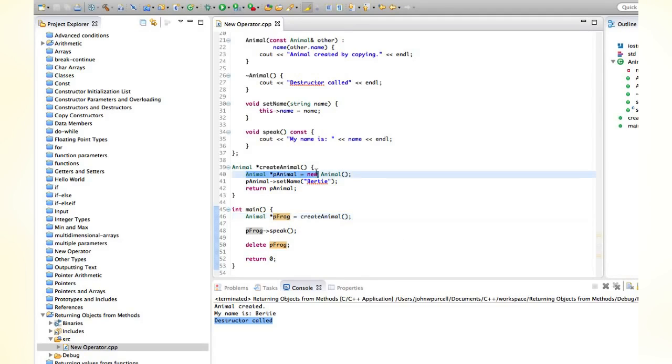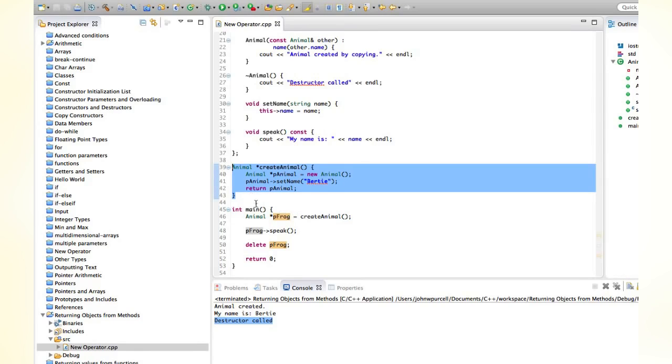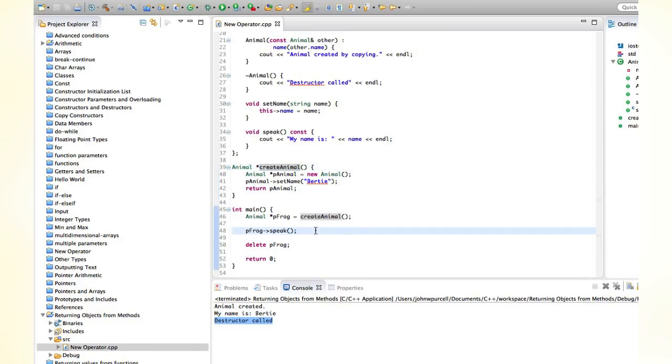So even if this animal is huge and occupies, I don't know, megabytes, we're not creating copies of those megabytes. Even if the compiler doesn't optimize to get rid of the copies, we're still not doing it because all we're doing is passing around a pointer. This is a much more efficient way of returning an object from a function than if we try to do it without pointers.